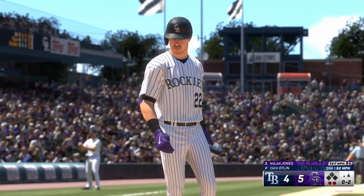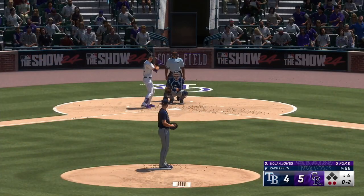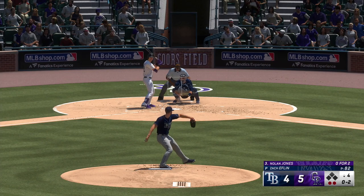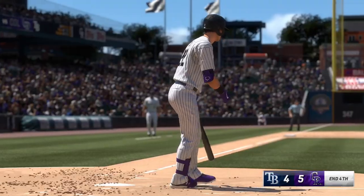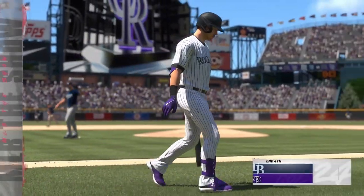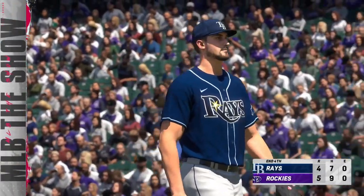Boog, if I was to break it down and make it simple, I would say right field's kind of a chill spot compared to left field. Left field's that second hot corner, in my opinion. Swings through that, and it's a strikeout. And it's a three up, three down inning. 1-2-3 go the Rockies. They lead it 5-4.